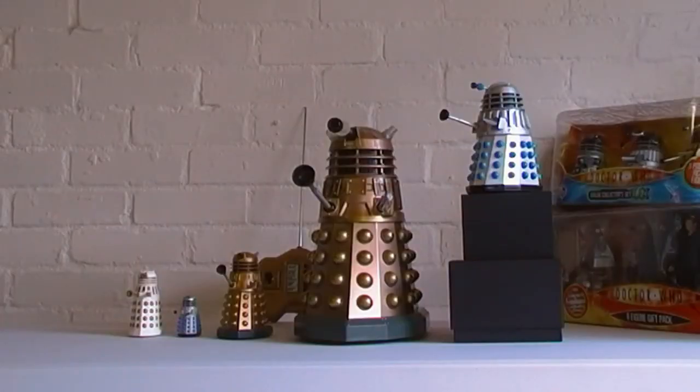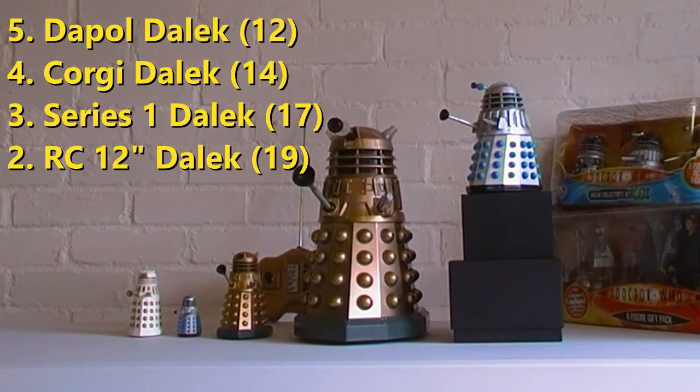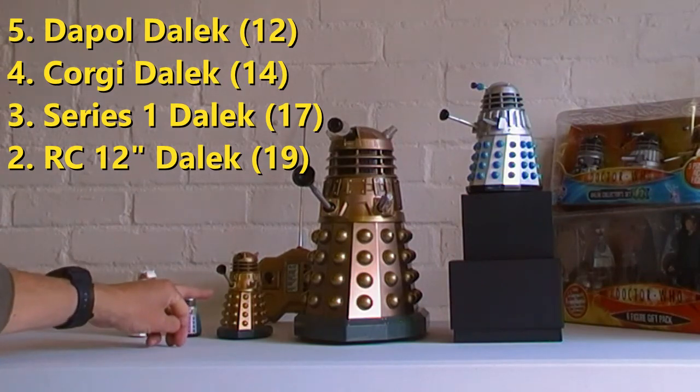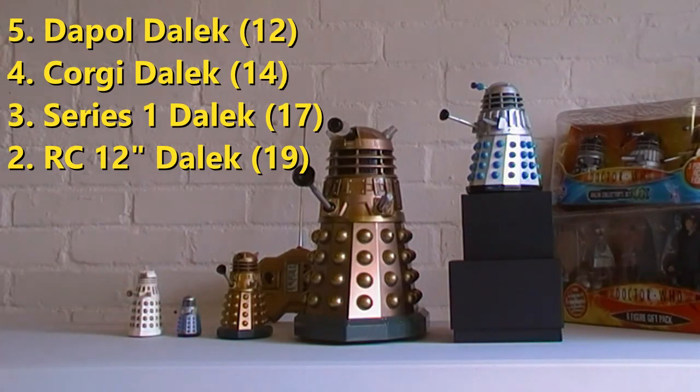So the final results we have in reverse order. We have the Dapol Dalek with 12 out of 25. Then we have the Corgi Dalek, which scored 14 out of 25. And we have the Character Options 2007 Dalek with Mutant Reveal, which scores 17 out of 25. Then in runners-up place, we have the 12-inch radio-controlled Talking Dalek with 19 out of 25.